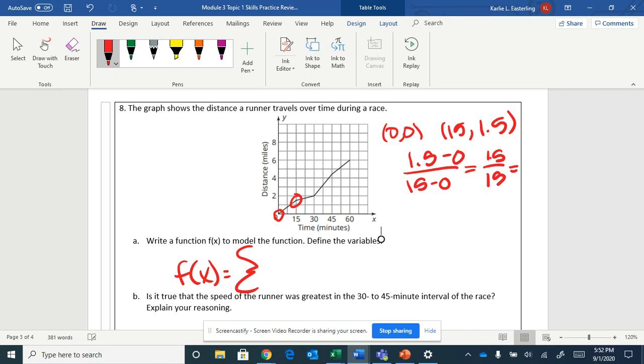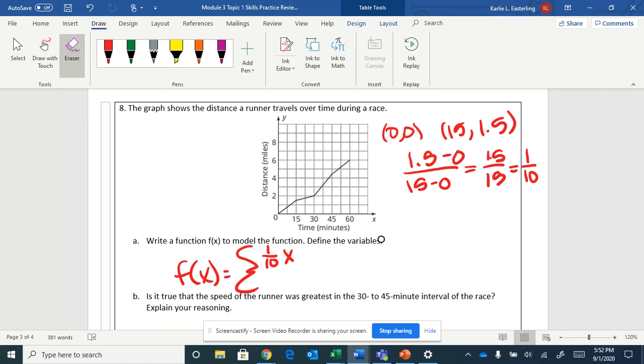And hopefully you see the problem there that we have a decimal in our fraction, and you would then put that in your calculator. So 1.5 divided by 15 is going to give us 1/10 as our slope. So our equation here is 1/10 x, and hopefully you notice our y-intercept there is 0, (0, 0).